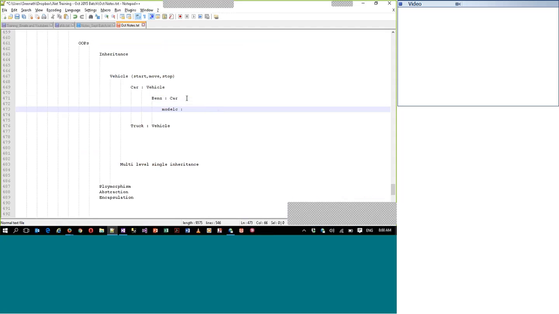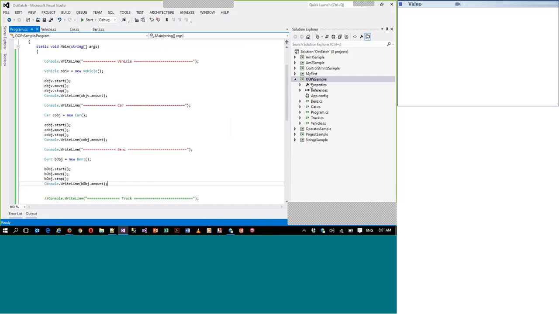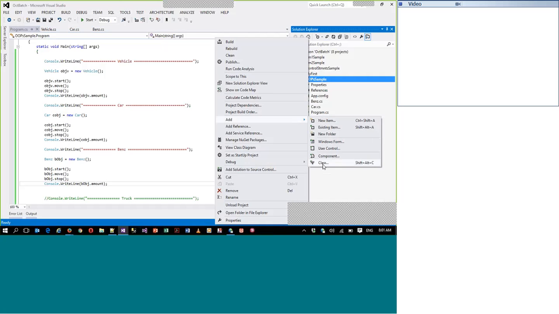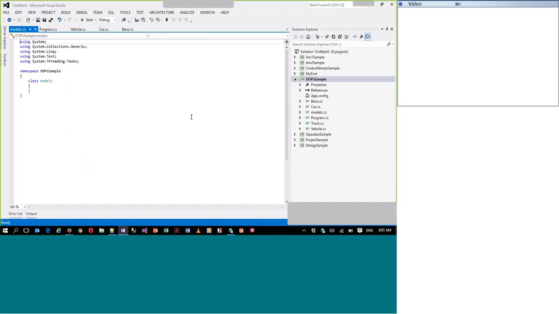Now this class is going to inherit Benz. Be careful here. We are going multi-level now. So this is my another class which is inheriting Benz here. So now I'm going to right click and say add a class, model C. Right. So this class is a child of Benz.